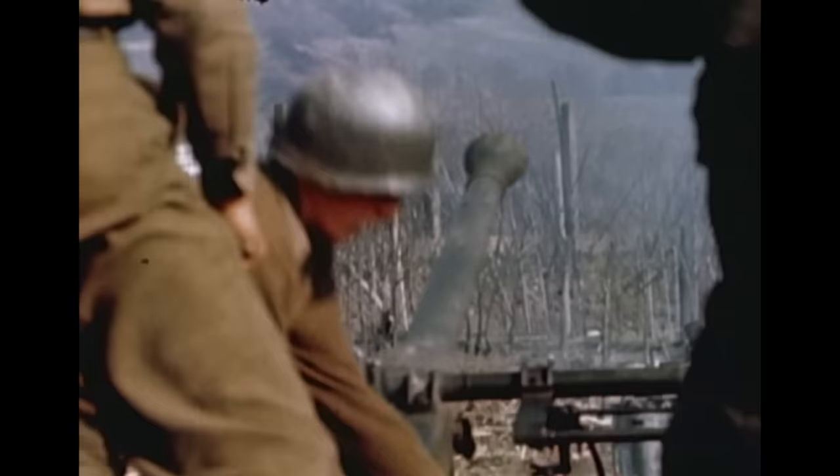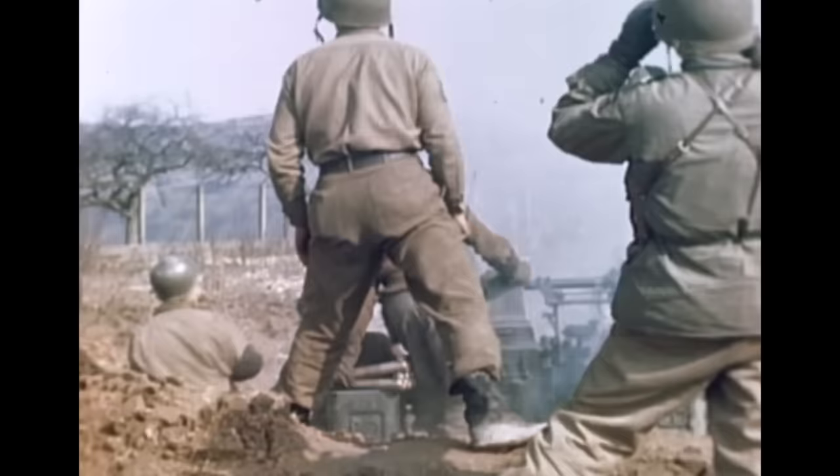The Thunderbolt's impact would last long after World War II. The aircraft's success would set the mold for all future close support missions. Since World War II, with a few exceptions in Korea in the early days of that war, American ground troops have never fought without air superiority — without complete confidence that any aircraft overhead was a friendly one. That is a legacy of the P-47's ability to control the battlefield immediately over the front lines where the fighting was heaviest.